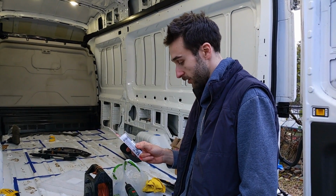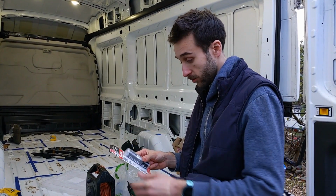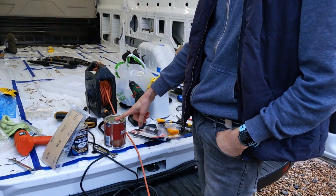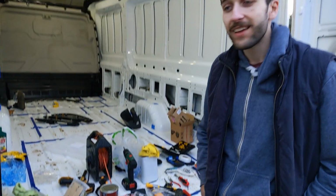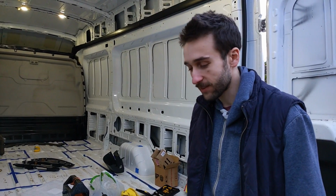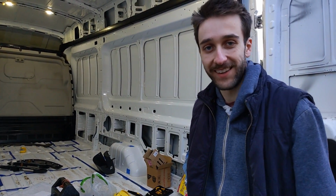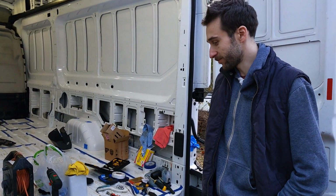Hopefully it will just plug that little hole, and in 1 hour it should be hard enough, cured in an hour, that we can paint over. Then I'll put some of that stuff on, and then tomorrow we'll paint over it with the white paint, and then we can actually put the panel back on, which we thought we were going to be able to do in the space of just a few minutes, but it turns out it's going to be a bit of a detour for a day. Always the way. Never mind, let's get to it.